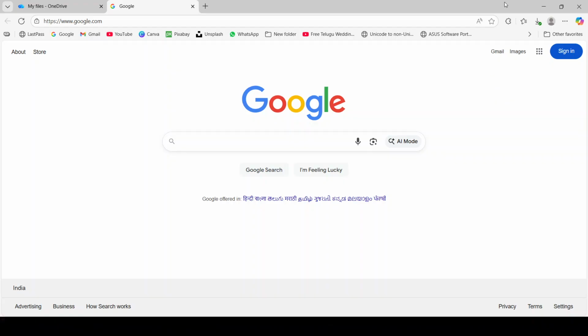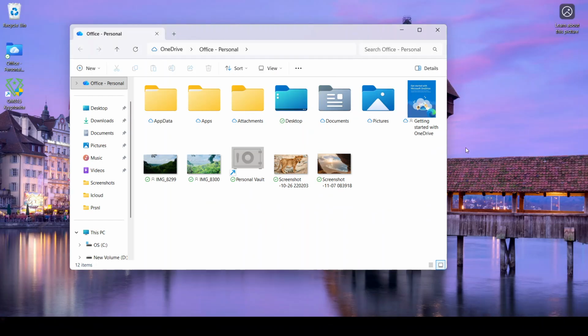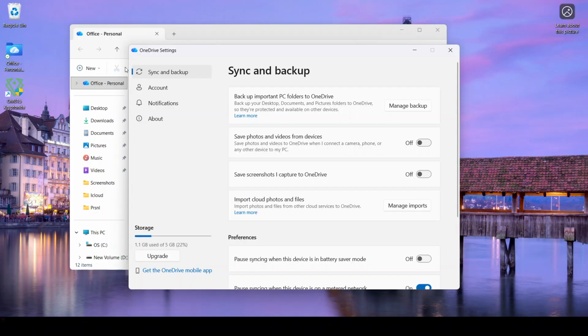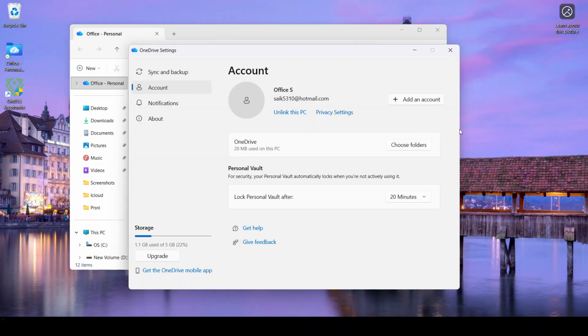Now, if both OneDrive and your internet appear to be functioning well, let's delve into checking your OneDrive account settings. Open the OneDrive app, navigate to the Settings section, and confirm you're signed in with the correct account. An incorrect account or a sign-in issue might be the culprit behind the syncing troubles. If necessary, log out and back in to refresh the connection.